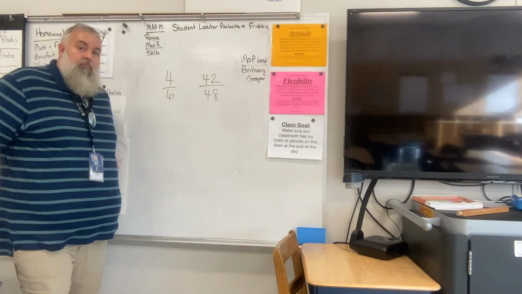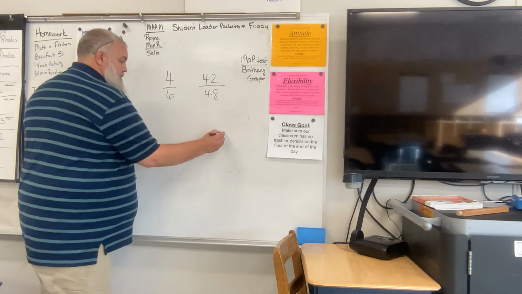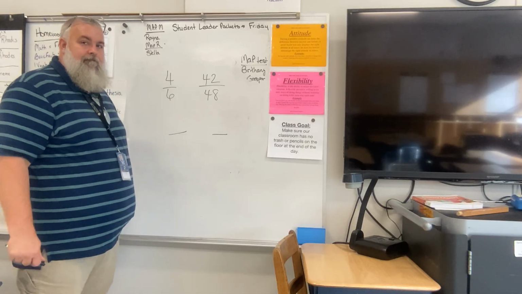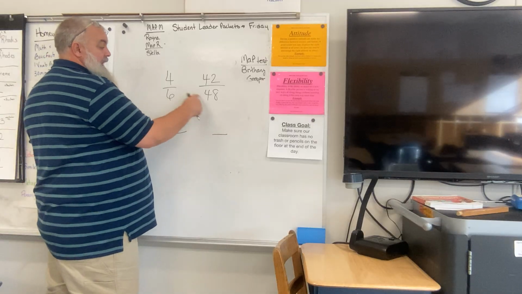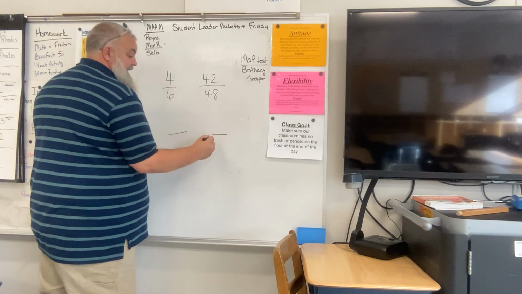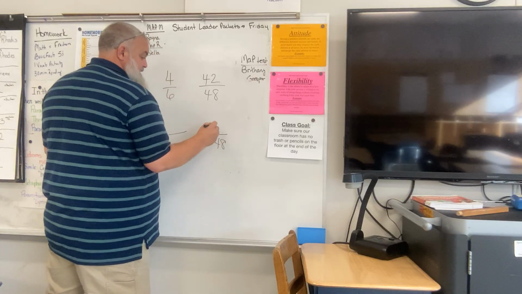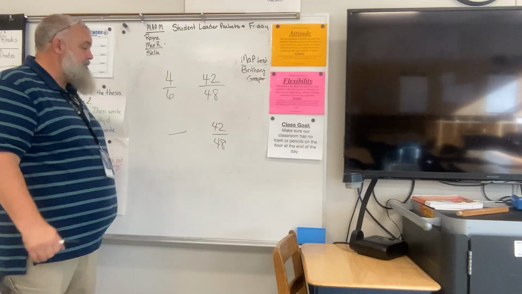Okay. What do you want to do? New denominator. Love it. What is it? Yep, 48. 6 times 8 is 48. I can turn this into this. So I'm going to keep this the same because I do not want to multiply those two. I don't even know how to do that. So I'm going to change it to 48. That stays the same.